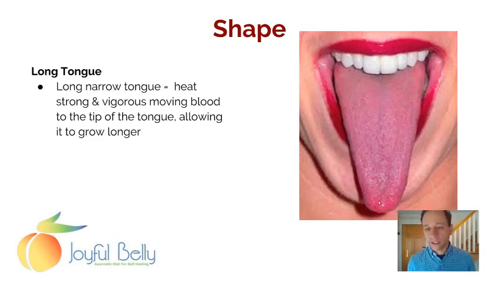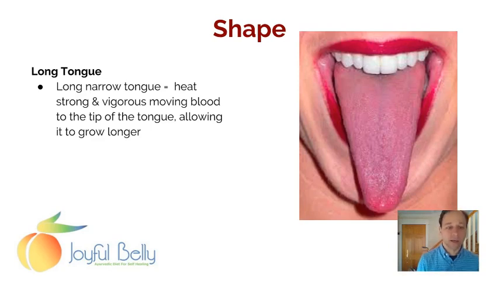But look at this tip. This tip sort of curls up a little at the end. There's redness at the tip. And you just see all around more exuberance here. Look at even the lipstick, perhaps a sign of the exuberance here, right? Look at the smile. Everything here is showing the exuberance that comes along with a long tongue and the vigorous heart.